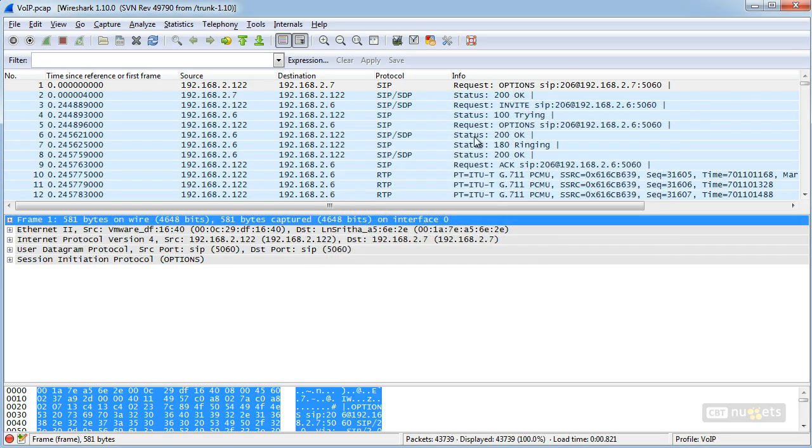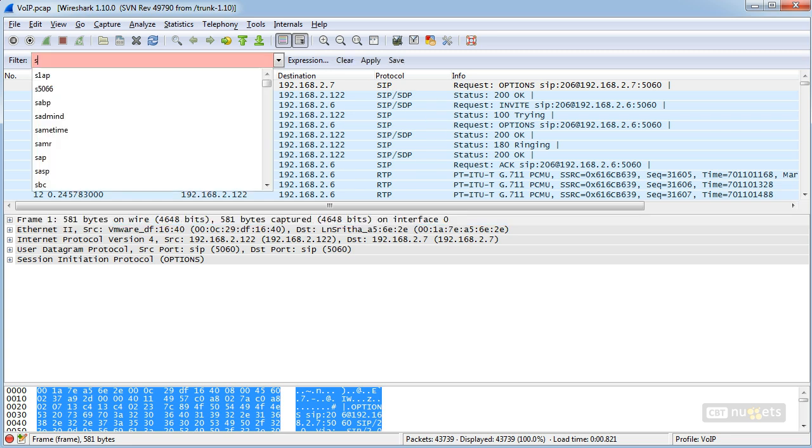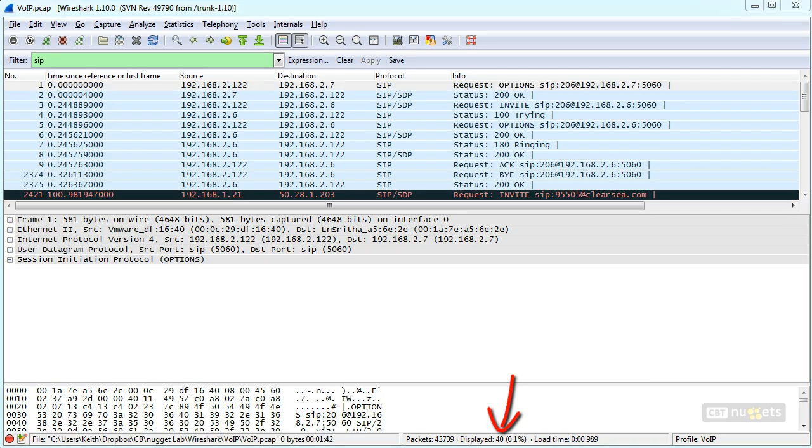And that's yet another handy way to see a bird's eye perspective of what's going on inside of this capture. If we wanted to filter just on SIP traffic, we could very easily say, I want to see all packets that involve SIP, just like this, and press enter. And here we can take a look at the play-by-play. So right here is an invite. So this is a device, let's call it a client, at .122. That's the last octet of its address right there. And this is the server it appears it's talking to. So the server is at .6.